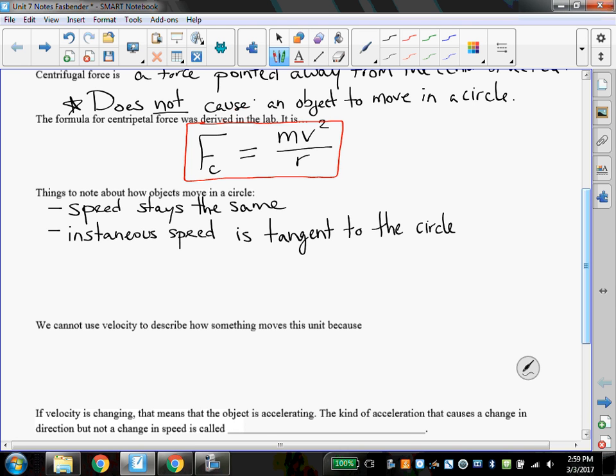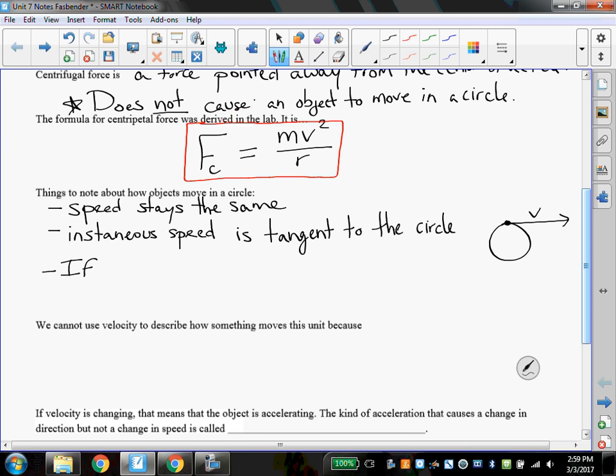Now you have to remember that word tangent from math class. Tangent to the circle means that we've got this straight line that only kisses the circle at one point. It does not cross the circle at 2 points, just at the one. That is what we would call a tangent line. So if we were perhaps at this point on our circle, then this vector can represent the instantaneous speed at that particular moment.